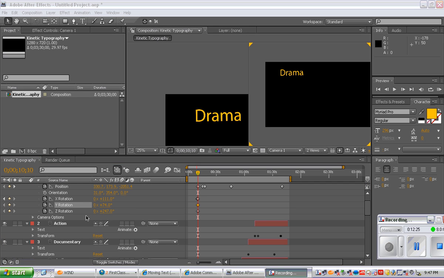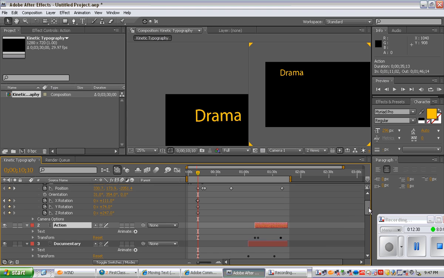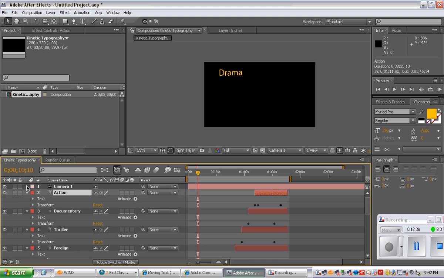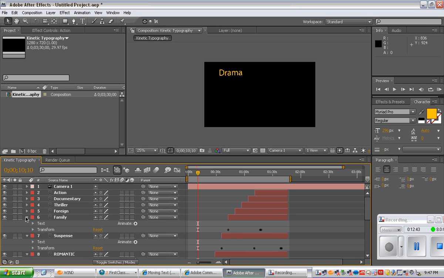Once you are content with all your layers, you're more than welcome to add additional effects to your text. So if I'm back at the one view screen and I've decided that in addition to the camera movement, I would like to add actions to my text, it's very simple to do and adds an extra wow factor.